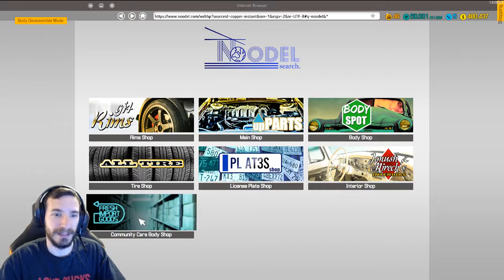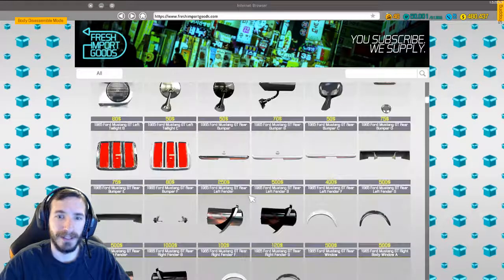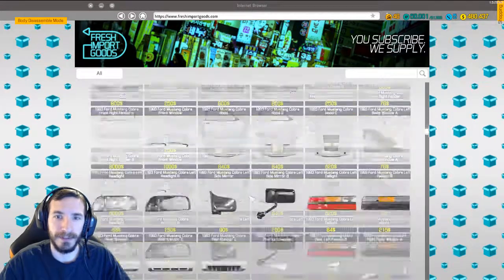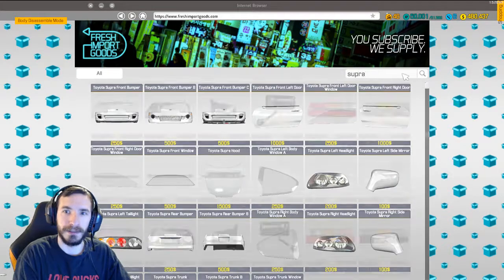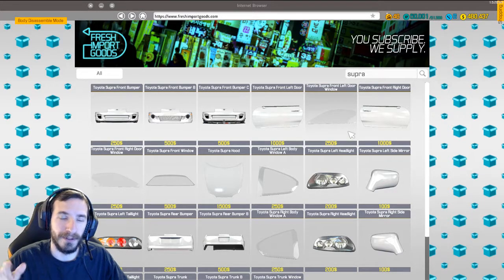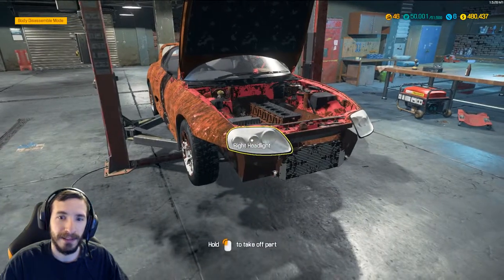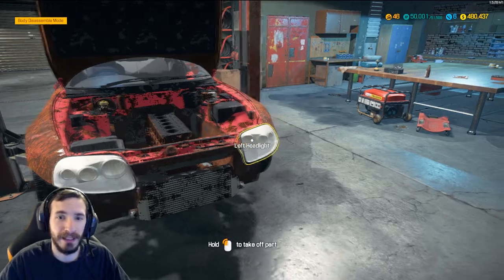Because this is a modded car, this is the community cars body shop. This is when you download a car, it downloads the parts for the car too that come with it, and there's a lot of stuff in here. All I gotta do is type in Supra, and ta-da, we got Supra parts. But since, like I said, I was practicing with another car and I had this car already on that, and I had a lot done, I just went ahead and bought a lot of the parts that I figured we were going to need for it to begin with.